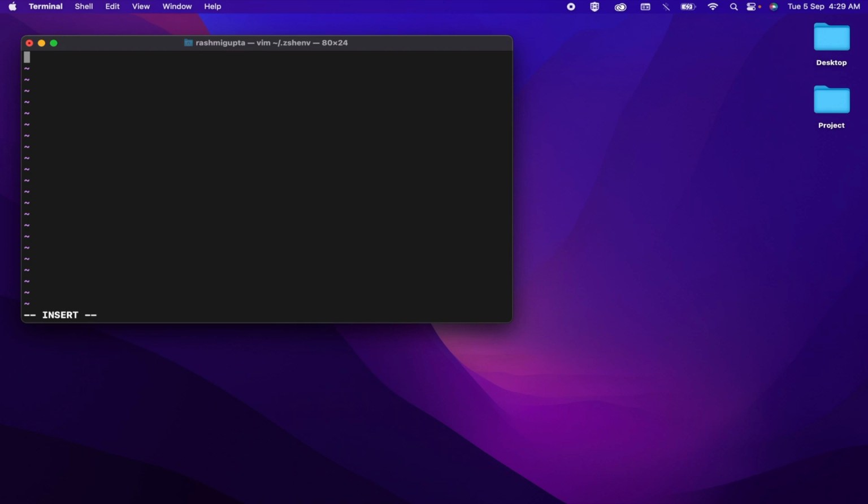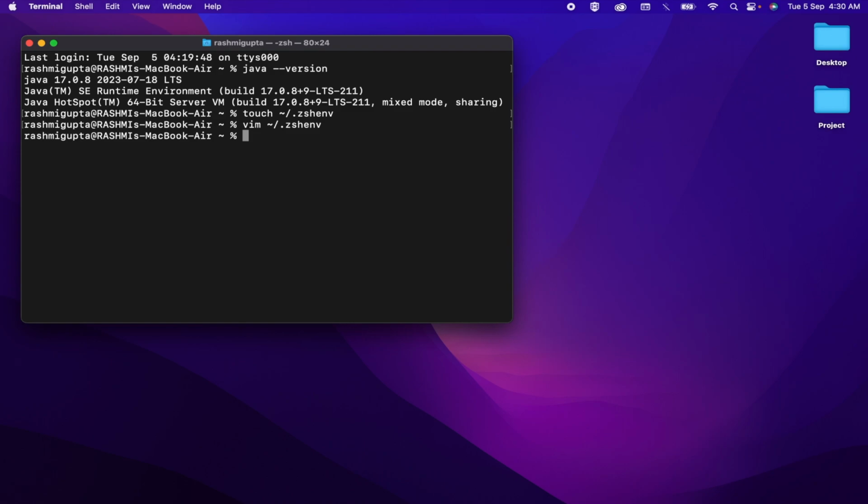Let's press I. Now we are in the insert mode and paste this line of code from the description box provided. Now to save and exit this code, press escape button and then :wq and hit enter. Now we have successfully saved and exited from that file.